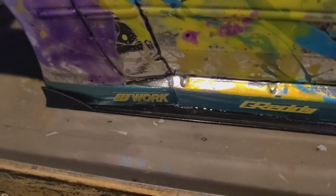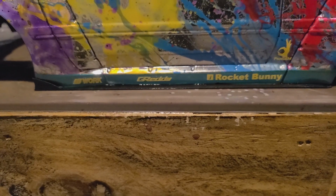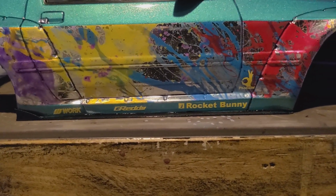Okay, so I have gone ahead and pulled the body back off of my chassis, and now I have mounted my side splitters. So I'm just waiting on that to dry. I've got it currently weighed down with some stuff to put some pressure on it, and I just used shoe goo to glue those to the bottom there. So I'm going to get those finished off, and then I just need to mount my custom painted wheels to the chassis, and then this one should be ready to roll.